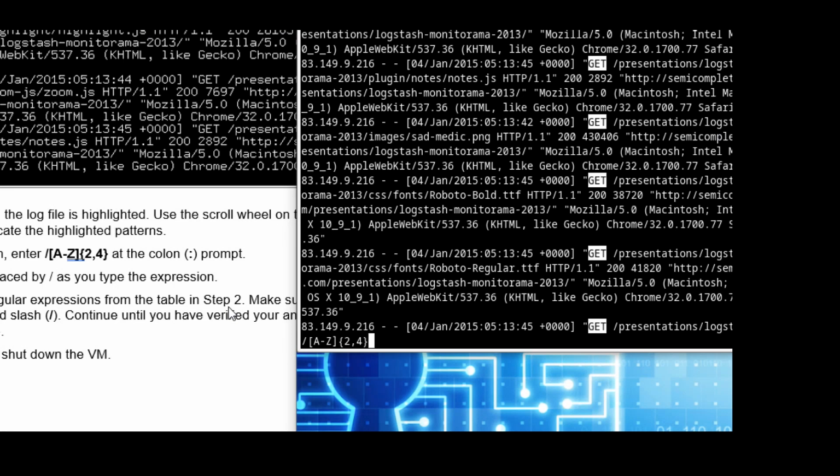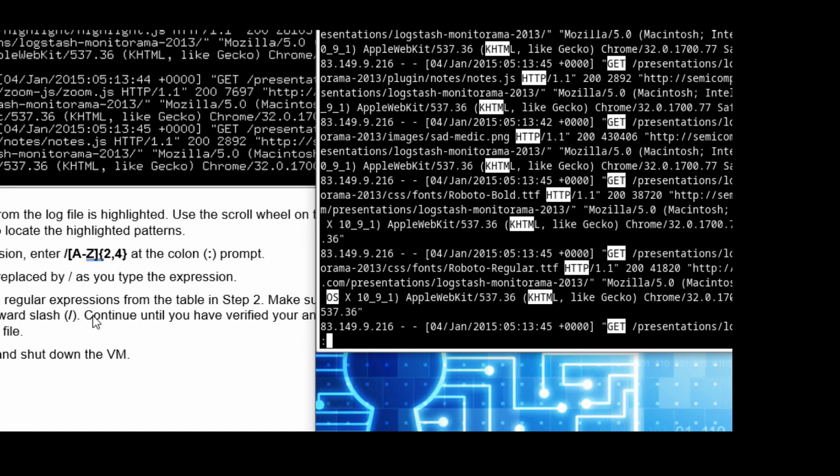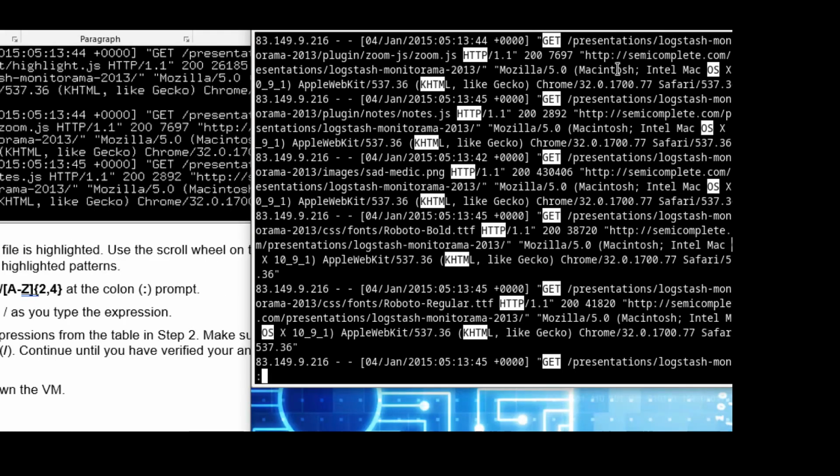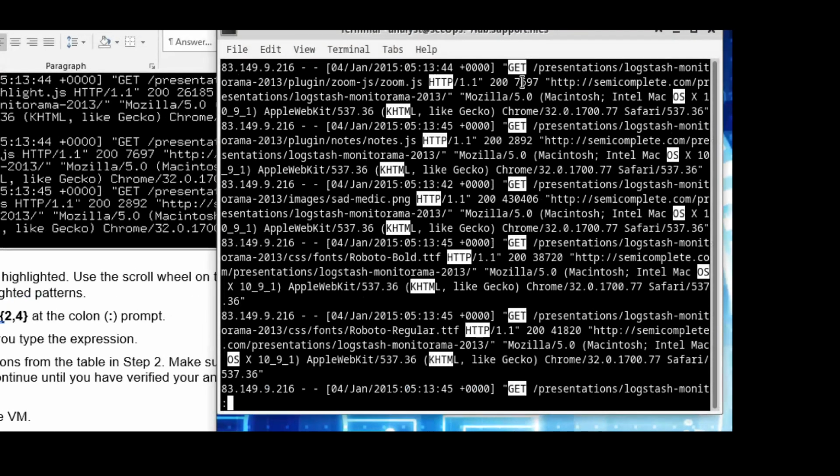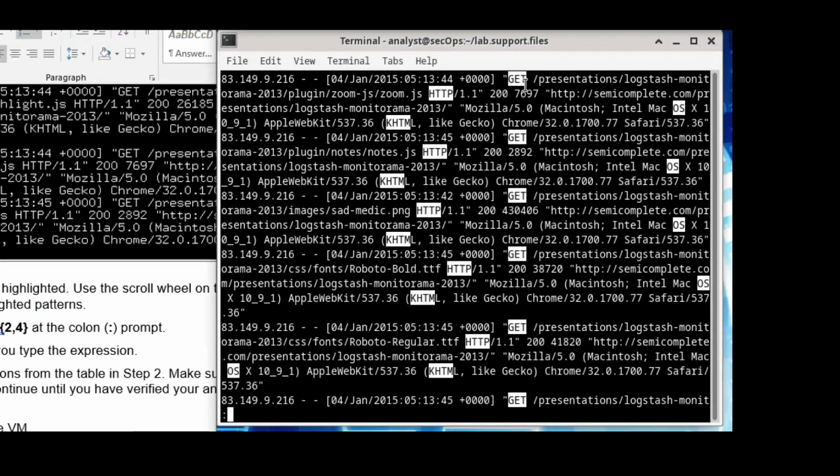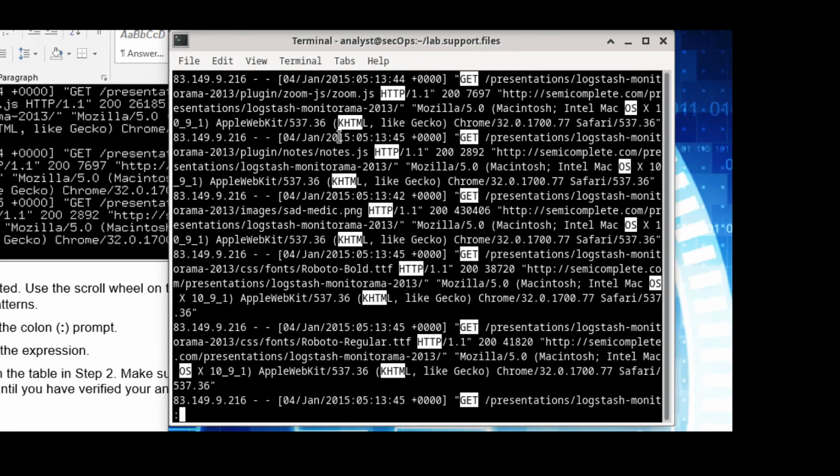Then press enter. After this is done, you will see a couple of things appear. What are the things that appear? GET, HTTP, OS, KHTML, and so on.